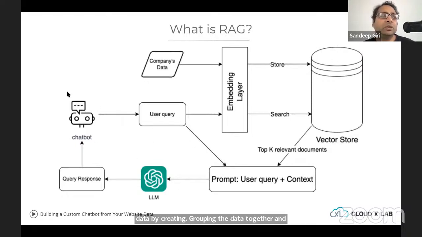And then when the query from the user comes in, you take that query and ask the large language model to generate the embedding, and then take that embedding, go to the vector store, and the vector store gives you relevant documents. So you got the relevant documents, you got the user query, then you ask the large language model, can you answer this user query based on these documents, and then the LLM would give the response and you give it to the customer. Of course, this is very, very high level. There are lots of nuances in this, and lots and lots of work that needs to be done.